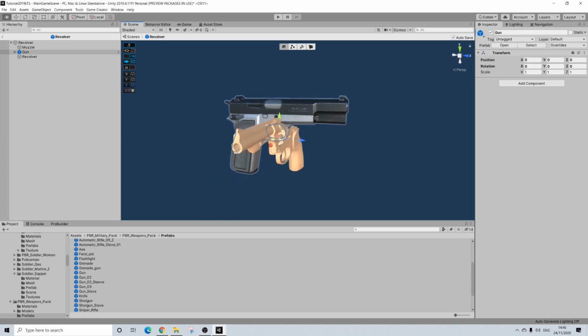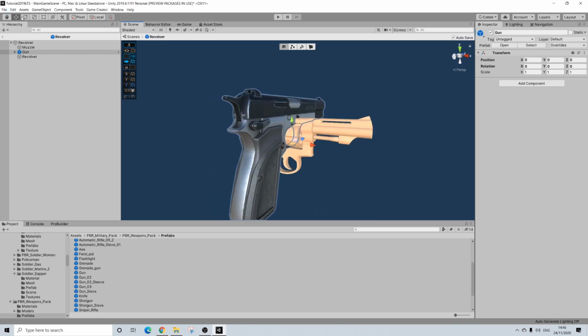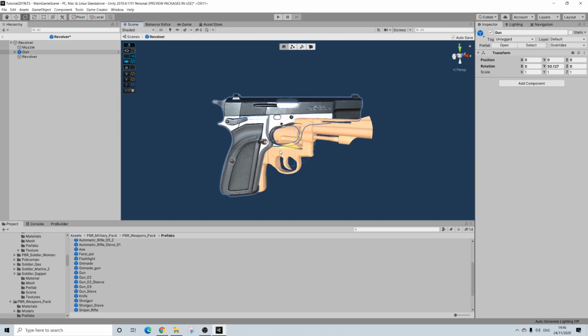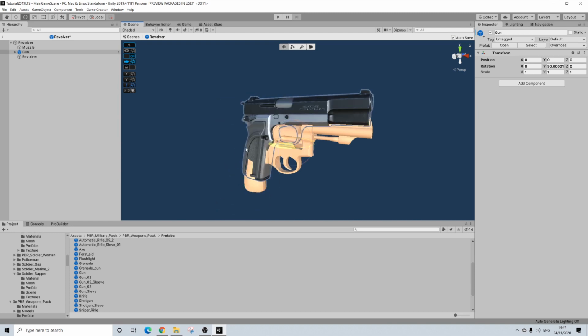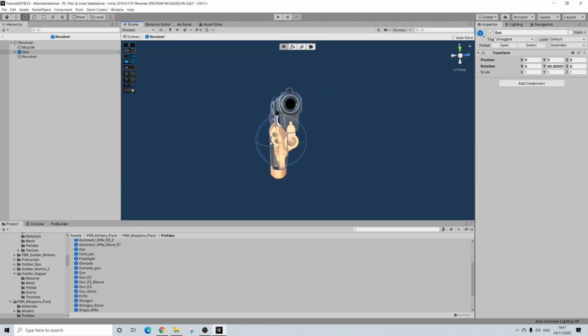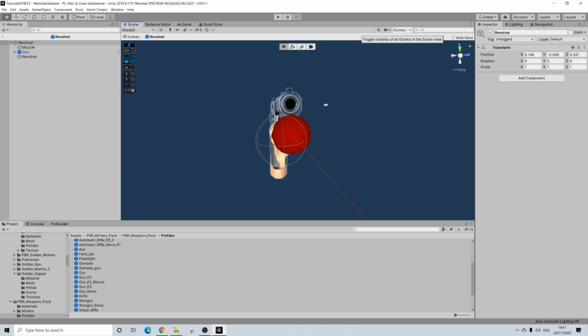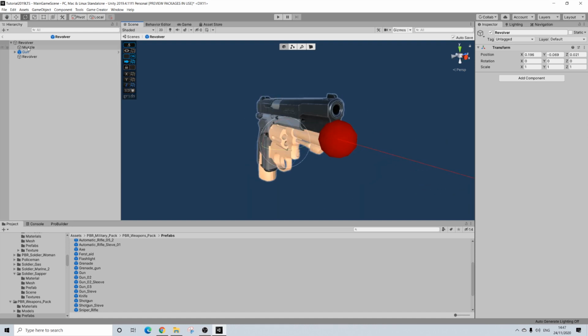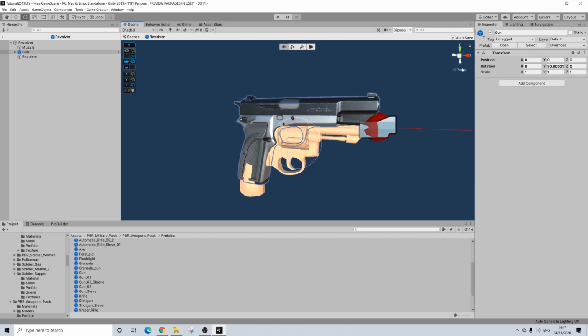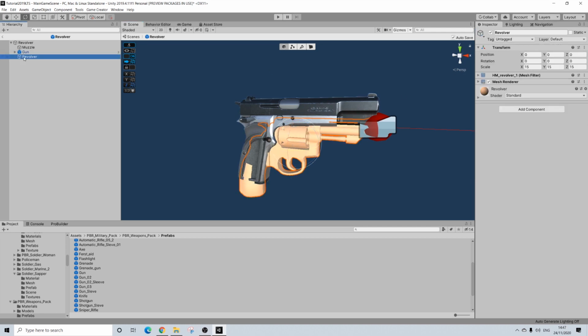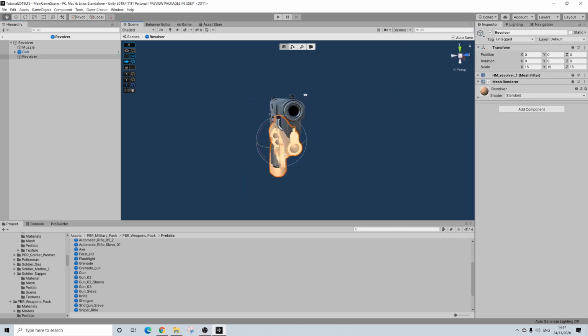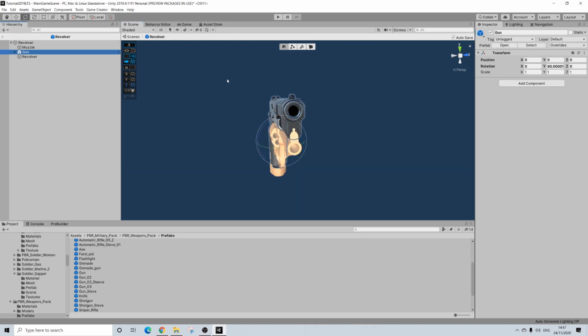Now the important thing here when it comes to the alignment of the model is that you align the muzzle basically. That's the thing that really needs to be aligned. So the easiest thing to do that, because the default model is aligned, is turn off this gizmos again and just basically match the holes. And yeah, let's turn this off.